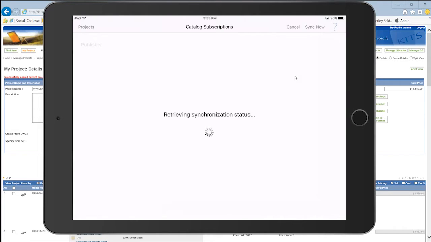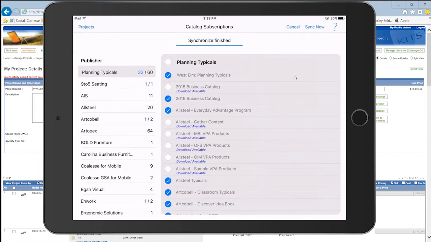Okay. Now the difference between a shared project and a published project from your KITS web account is that your KITS web account will access your cloud account directly, so that you don't have to go into your email to accept the share. However, if a peer is sharing a project with you, you'll have to actually accept that share by visiting the email that was sent to you, so that it can send that project that was shared to you to your cloud account. Okay, so that's the difference between the two.